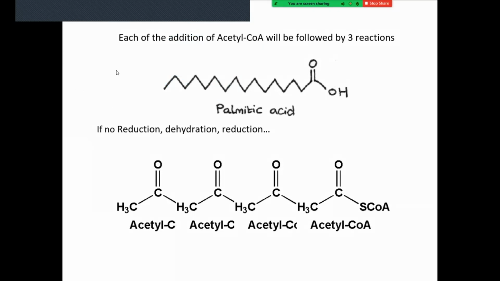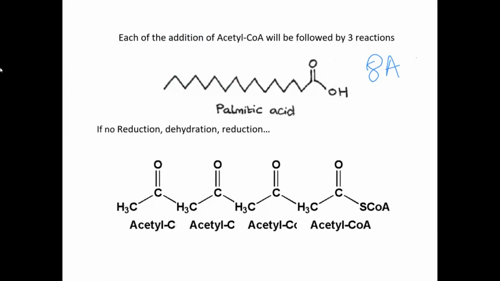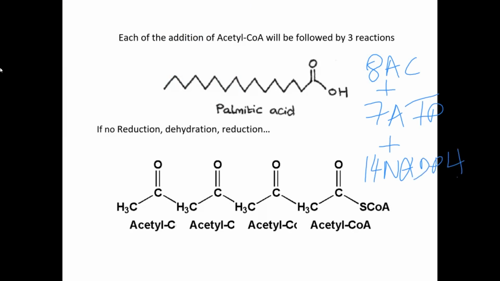Okay, so daripada situ kalau siapa yang faham, actually you can build the overall reaction. Okay, just now we understand that we need 8 acetyl CoA, right? Betul tak? Plus 7 ATP plus 14 NADPH. Okay, so this is the basic one. Okay, but in reality, actually, what happens to this 8 acetyl CoA is 1 acetyl CoA plus 7 malonyl CoA.